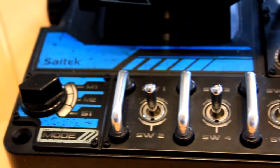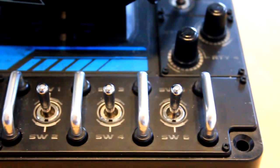Over here at the beginning, we have a mode switch, which of course alters all the functionality of all the buttons if you want to do that. Me giving you a ton of different options, and you are most likely going to have more switches and knobs and buttons to push than you are ever going to need, even in a game like Elite Dangerous. So personally, I don't use the mode switch. I should say that it seems like the backlight on the mode switch here cannot be changed. It's green by default, I think. At least I couldn't change it. All the other buttons here are backlit as well, or have accent colors, and they can very easily be changed in the software.